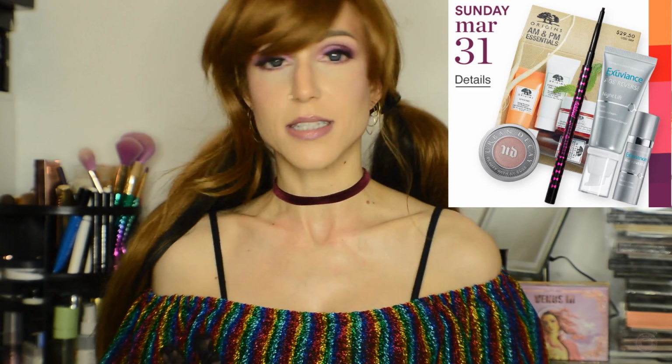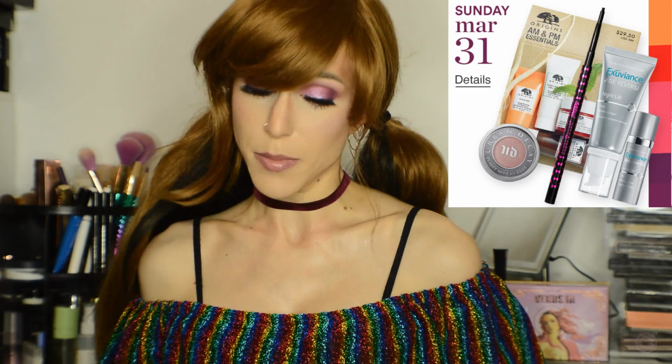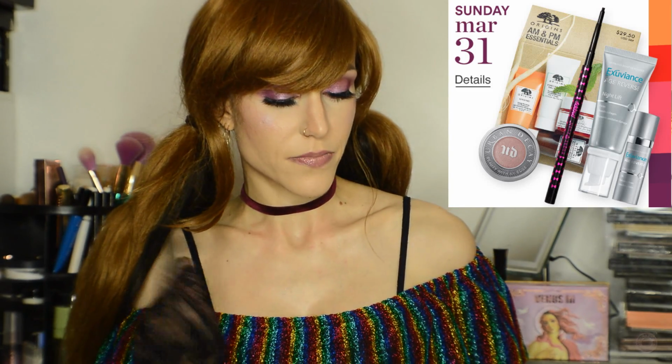On Sunday, March 31st, we have Urban Decay's eyeshadows and Moon Dust eyeshadows will be $10 to $11, regularly $20 to $22. Last time they had this deal, I was actually surprised by how quickly certain shades were going. It seemed like people were more into this than I thought they would be. So if there is one that you're eyeing, I would grab it quickly. I typically pass just because I have so many shadows and palettes, and I don't mind opening multiple eyeshadow palettes, but I know that a lot of people enjoy this particular deal.